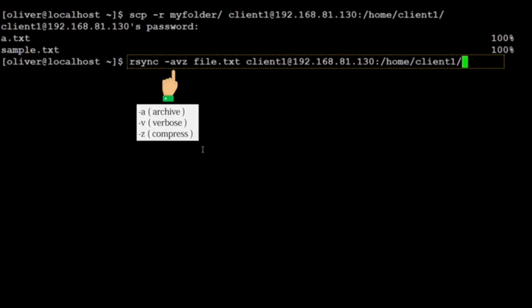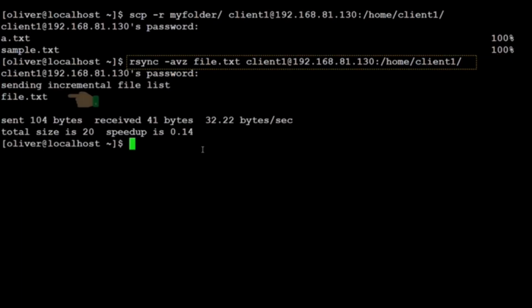The v flag is for verbose and z enables compression during transfer. After entering the password, rsync confirms that file.txt was sent successfully, along with transfer stats.